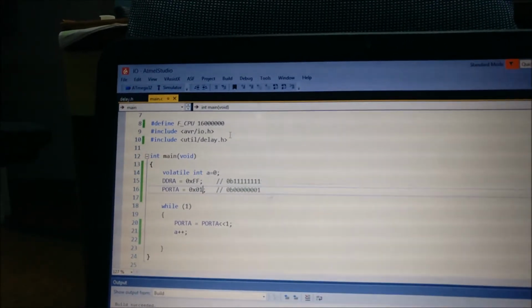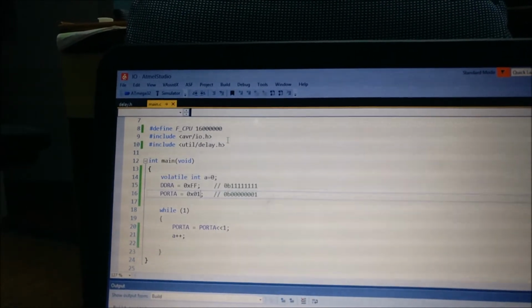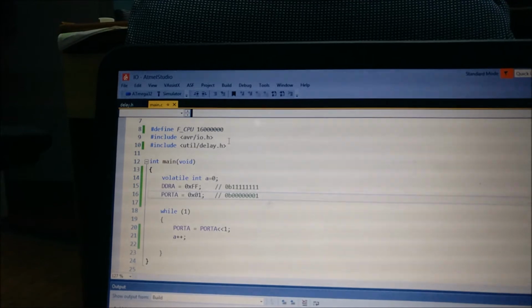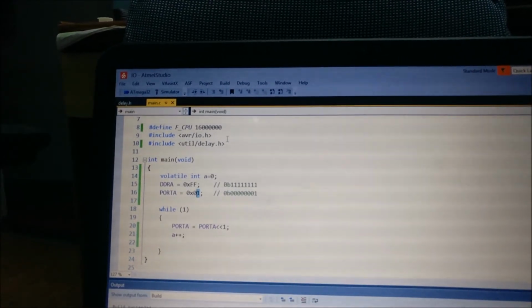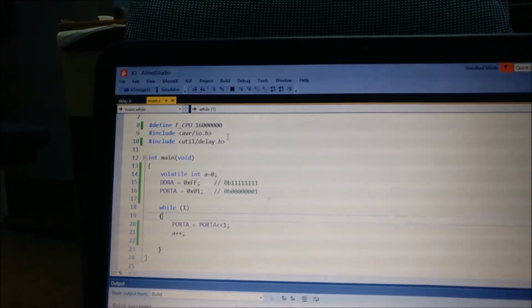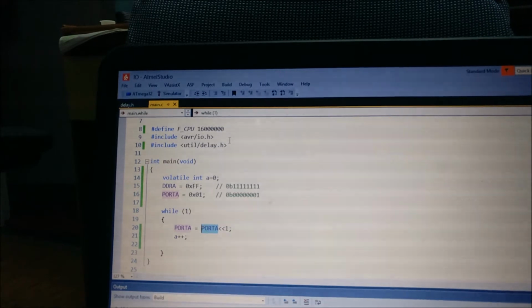Next, the port A register, which decides if the pin in port A should be high or low. So pin 0 of port A is high. Next, in the while loop, we just keep left shifting the value of port A by 1.